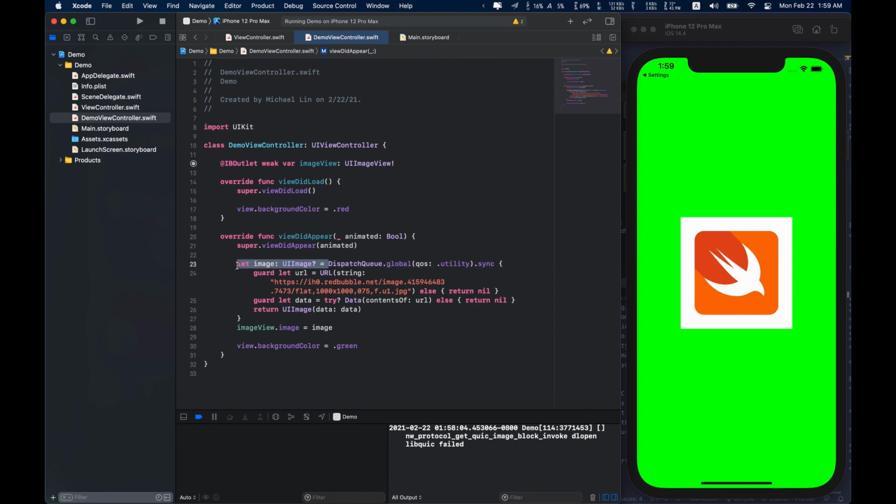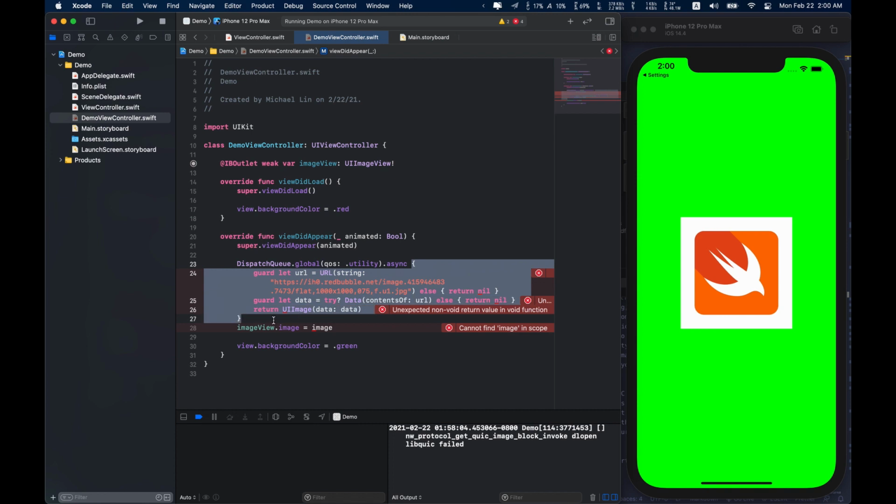So we're gonna have roughly the same thing here, except we're just gonna say async. The biggest thing that we're gonna notice immediately is that we don't have that option to return anymore. Because, think about it, that makes sense, right? When you're executing asynchronously, as soon as I execute this line, I send this whole block to the global queue utility, and I immediately move on to the next line of my main thread. I don't wait here anymore. And because I don't wait here anymore, I can't wait for its return, right?